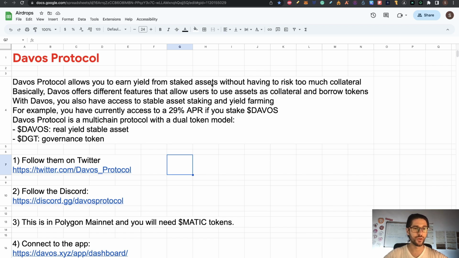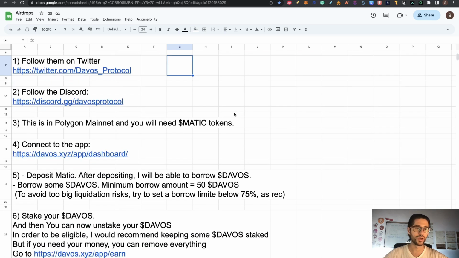Now guys, let's go through the Davos protocol step by step. Like I always say, step 1 and step 2 are to follow them on Twitter and on Discord. Of course, for some airdrops it's not mandatory, but I would recommend it so you are up to date with the distribution of the possible airdrops. If you are not subscribed to my Discord, you may miss it. You need to follow the Discord to know the news, or at least the Twitter. In this case, you are going to need both because we need to complete some Zealy tasks. So follow them on Twitter at Davos Protocol and the same Davos Protocol on Discord.